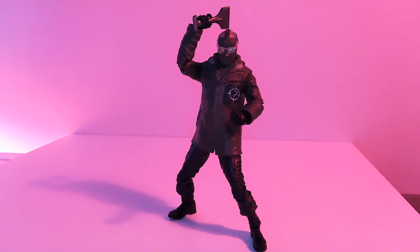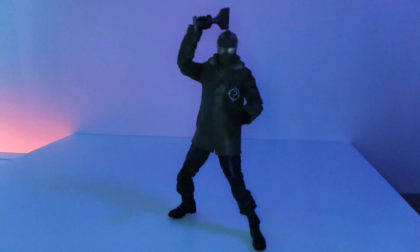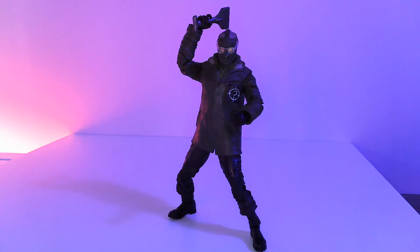And you can have a representation of a cool character in your collection while you wait for some of those companies like Hot Toys or even some of the third-party offerings to come out with their own solutions for the 1/6 scale game or statue game, depending on what you're into. But at the end of the day, I would actually recommend this figure quite highly. I think he's got better detail on him than the Batman figure, surprisingly, even though obviously the Batman should really be the star of that film and the star of the toy line.